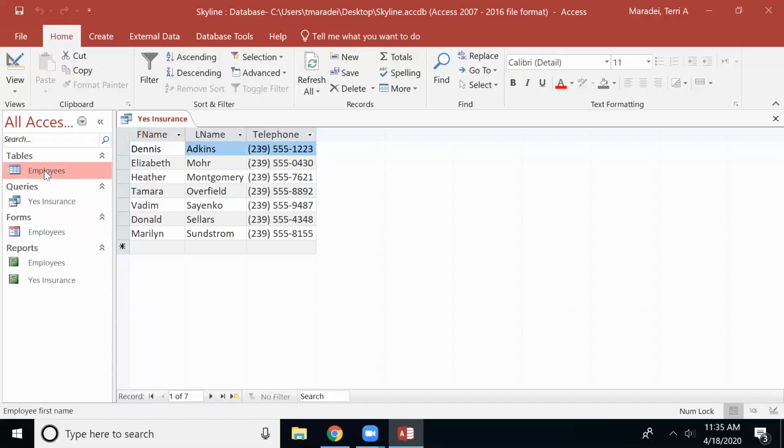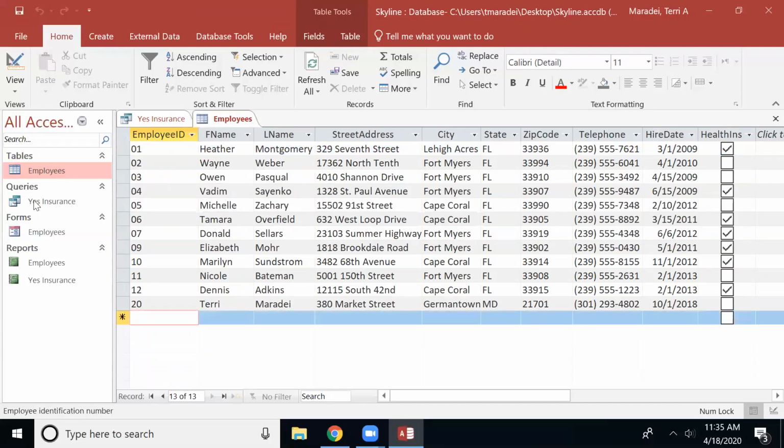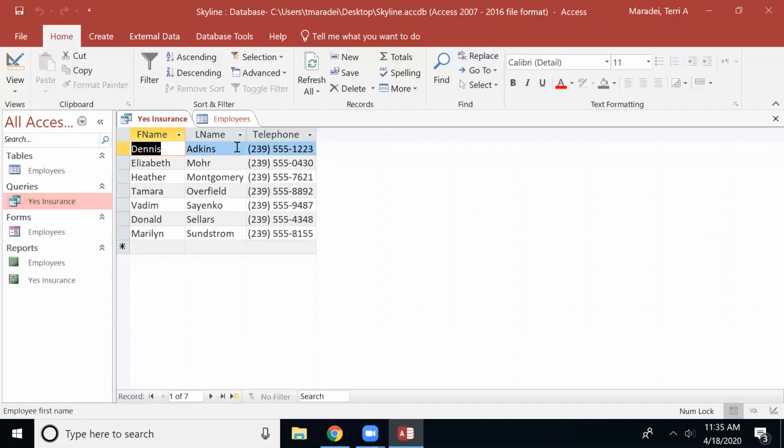Well, if you remember, in my employee database, I have 12 different employees. And what this query has done is narrow down from my table only those that have insurance. And again, you just name it Yes Insurance or Has Insurance. You really just literally give it a name as to what's inside of it.